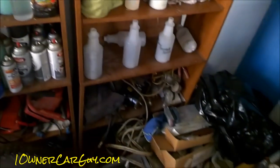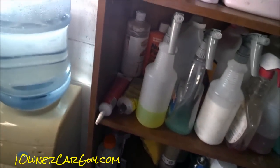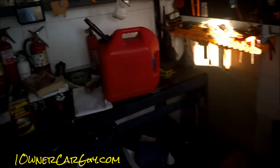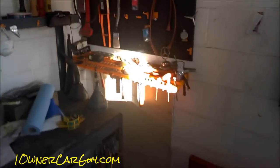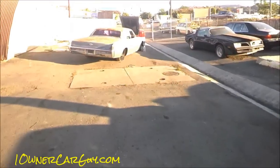And essentially, I'm trying to get this car started. And I'm thinking that I'm going to come up with a solution tomorrow. And for right now, let's just use the big gas can. I can do a controlled pour.